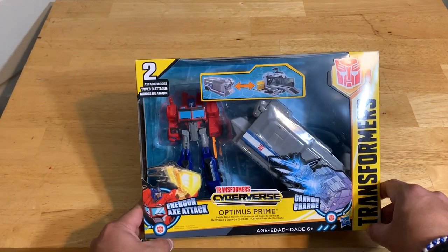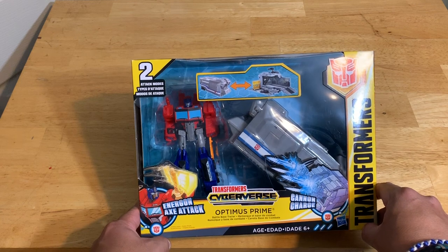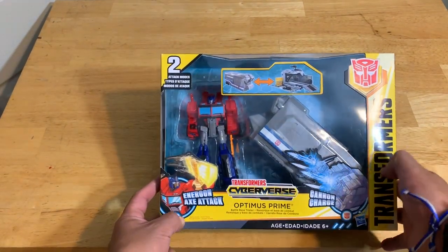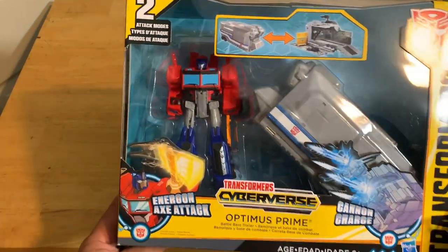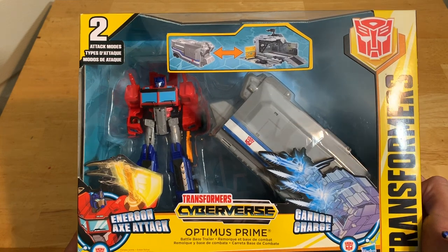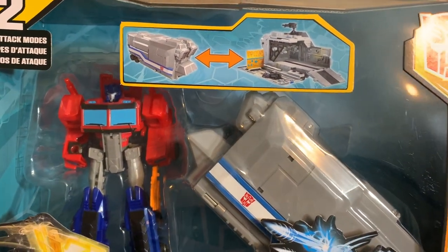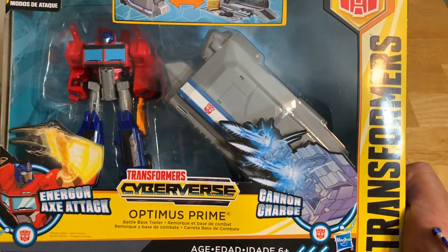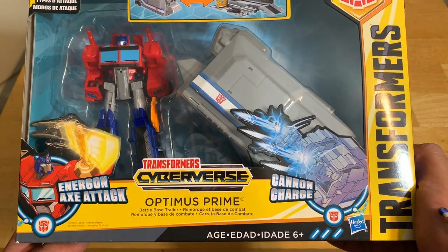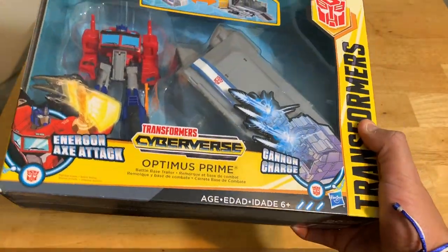And today here we have Transformers Cyberverse Energon Axe Attack Optimus Prime with trailer. Yes, so let's just look at the packaging here. It says two attack modes. Beautiful, beautiful. I love me some Optimus Prime with the trailer. It says cannon charge. Ages 6 plus, Hasbro with the Autobot symbol there.